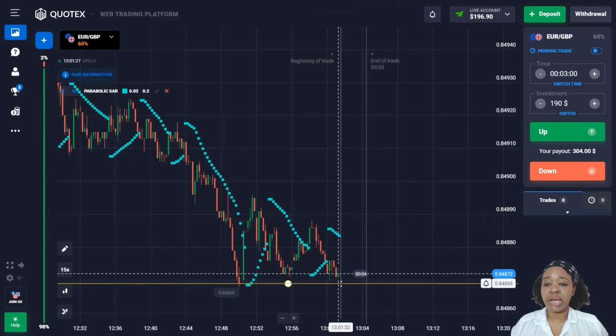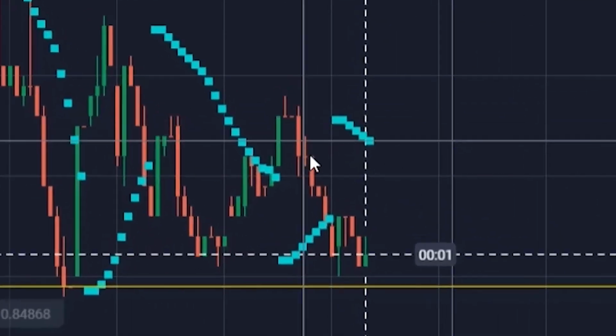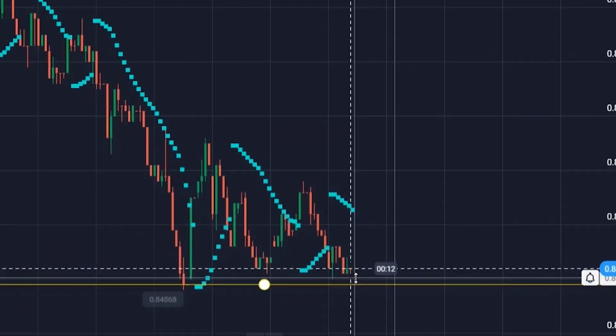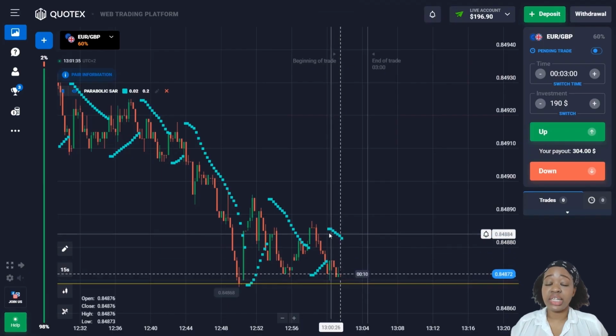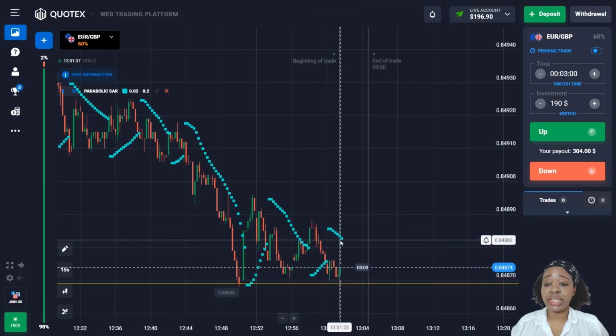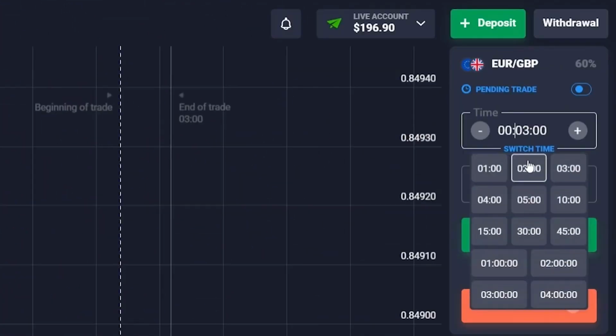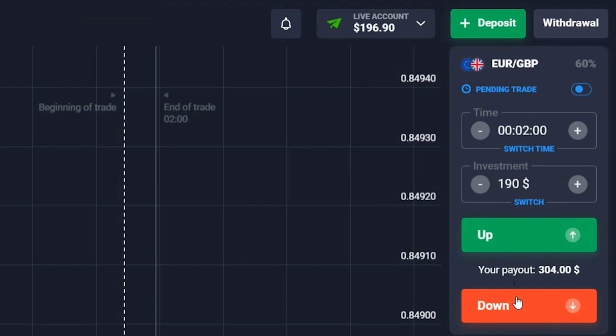So here below we have the support level. At the same time, you can see that currently the price is approaching my level and there is a certain compression. You can see that this is the third touch of the level in the last 10 minutes. At the same time, I can see that the points are formed above the graph. This means that the movement down is expected in the near future.